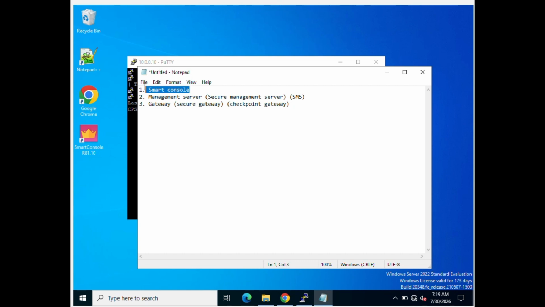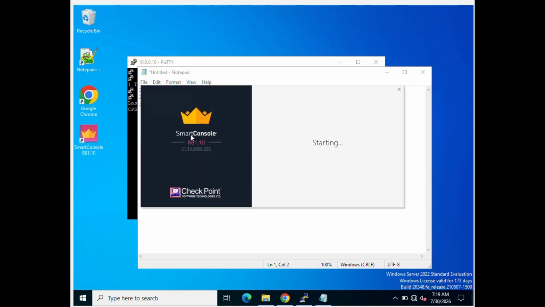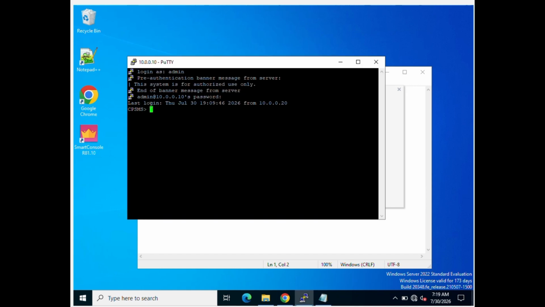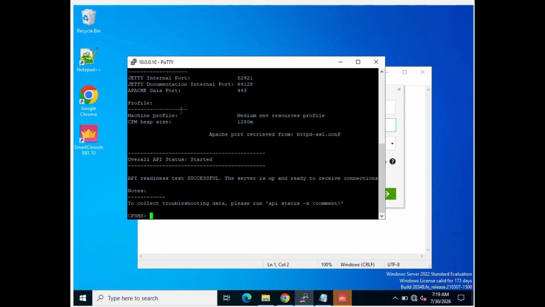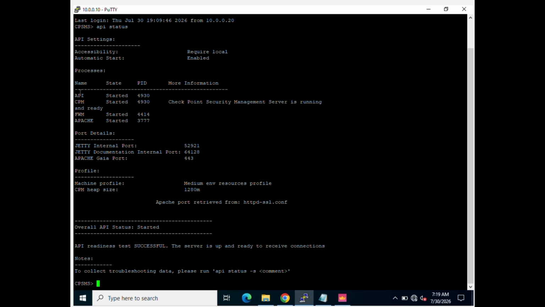We log into Smart Console. This is right here on my machine, and it is now loading. On this Smart Console, we log into the Checkpoint management server. In order to connect to the Checkpoint management server, we should be aware that the API status should be successful. You can see the API on the Checkpoint secure management server is in started mode right now.